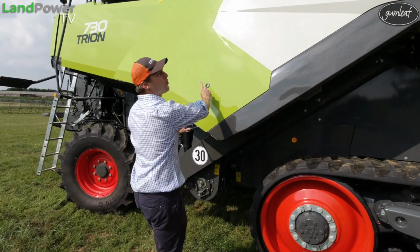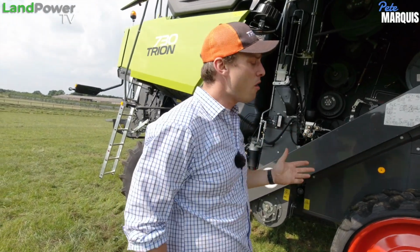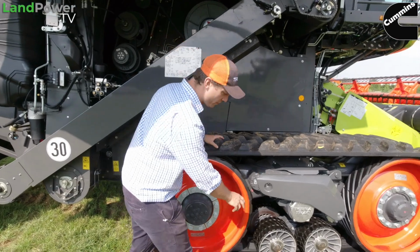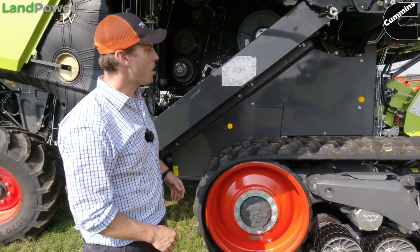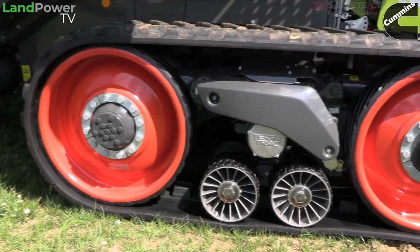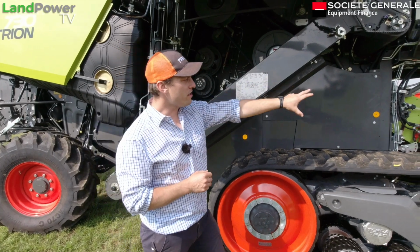Most of all, the design of the machine is very similar to what we would know as a Claas machine. So the likes of the track system, the belt itself, or the belt widths are the same as what we have on the Lexion. You can see some other different update features like the clear caps on there, so you can see your idlers, oil levels, little things like that, little details around the machine. But essentially, it is the same track unit that we use on our other machines. So that suspended track. At the front end, you can see the front elevator.